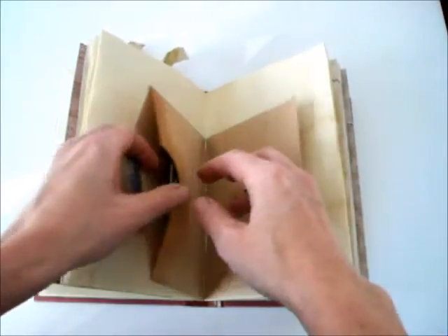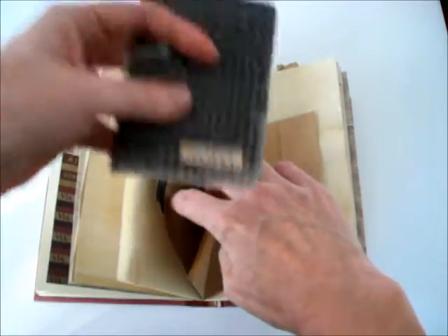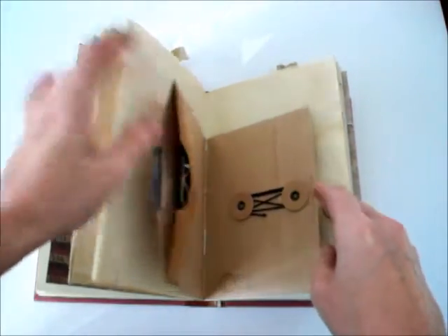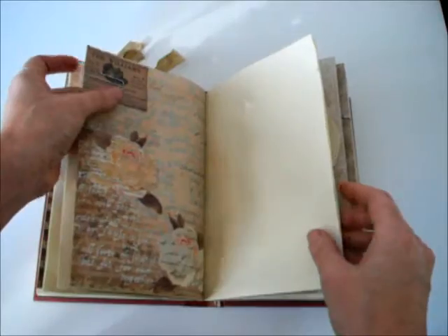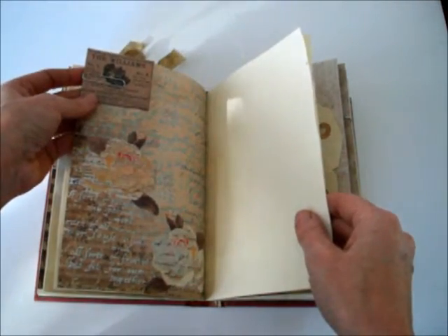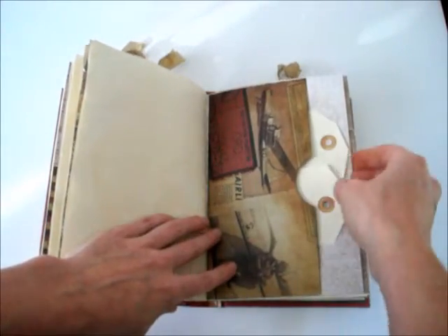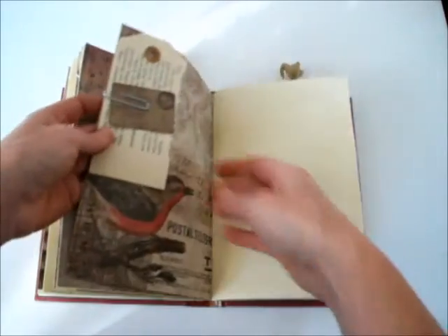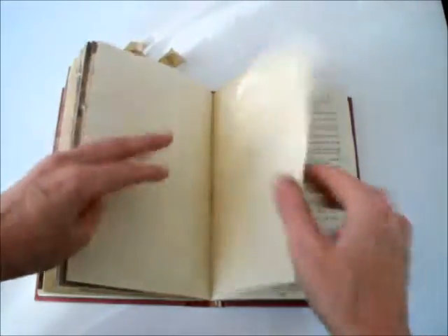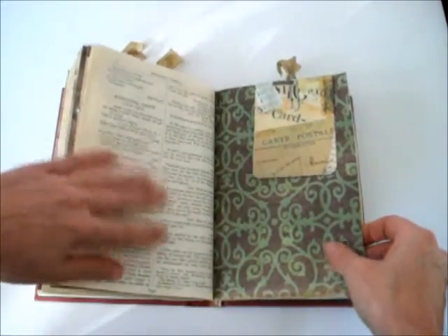There's an envelope here, and in this side we've got a baby mini journal — several pages in it — so you could keep addresses or phone numbers or whatever you'd like in there. A little tuck spot there. It's an antique typewriter advertisement — I love those. A little pocket here, some shipping tags, and places to mount photos. This is cardstock so it's nice and firm. Another tuck spot there. Some Dickinson quotations, and Rossetti and Smith too.